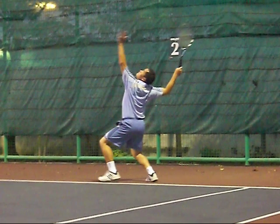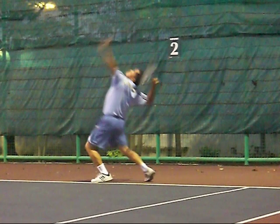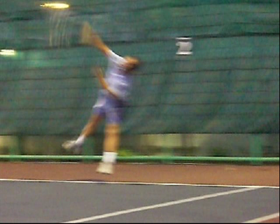He tosses the ball and then he compresses down into the shot. This is kind of amazing because I didn't realize he compressed so much. Pushes up straight up, left arm tucked into your body so you can rotate around the serve. Now watch as he comes through the ball, legs apart, which is kind of interesting.